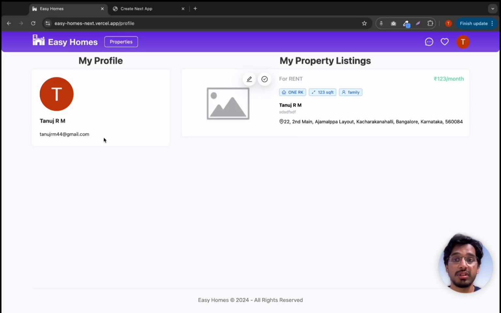These are all the user details that we are going to provide within the profile page, and besides this we are going to list all the properties of the particular logged in user. We are not showing all other properties but only the properties that the user has created. So this is the property which I just created for the sake of demo, and we are listing this just because this user has created that. So let us build this particular page.